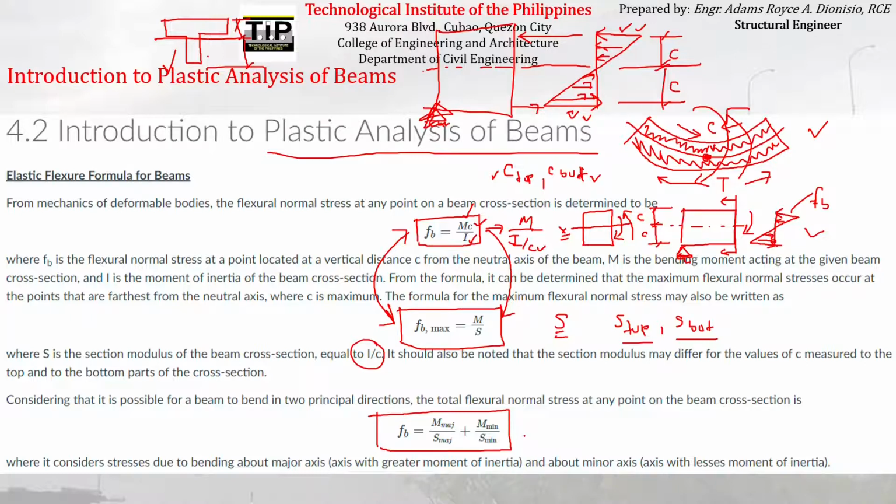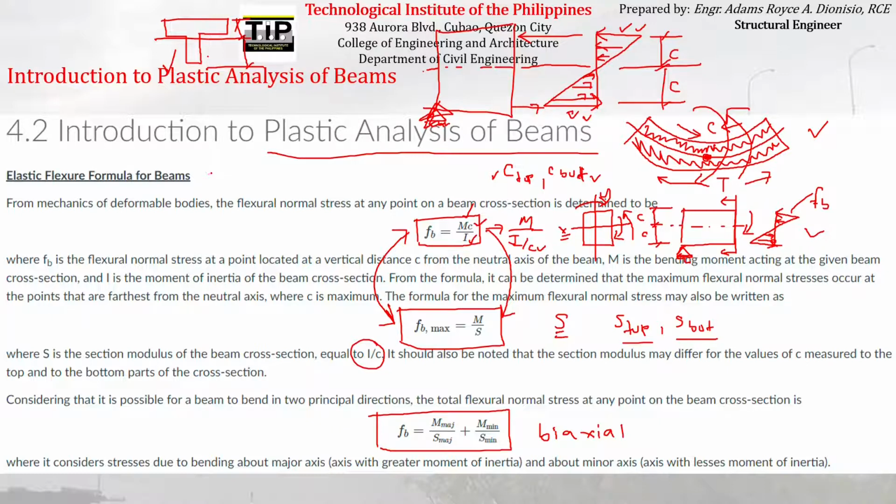So, kapag biaxial bending, if you already heard biaxial bending. When you say biaxial bending, yung beam mo hindi lang siya nagbe-bend with respect sa x-axis. But nagbe-bend din siya with respect dito sa y-axis. Yan, umiikot din siya diyan. Okay? So may mga ganong cases. So paano yung itsura nun? Usually ganito yung itsura nun.